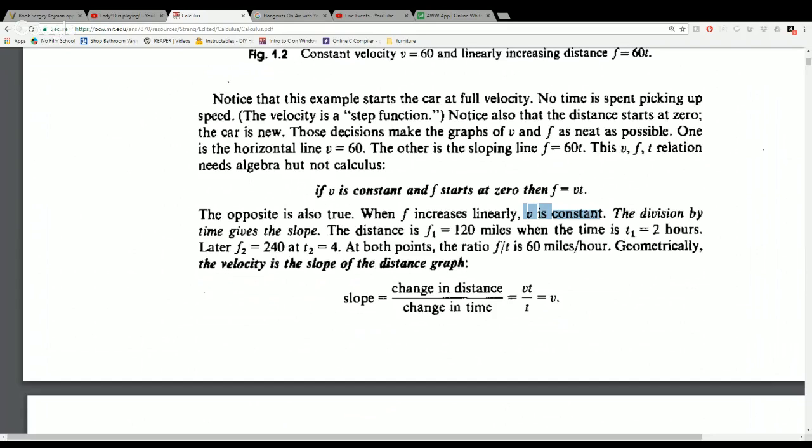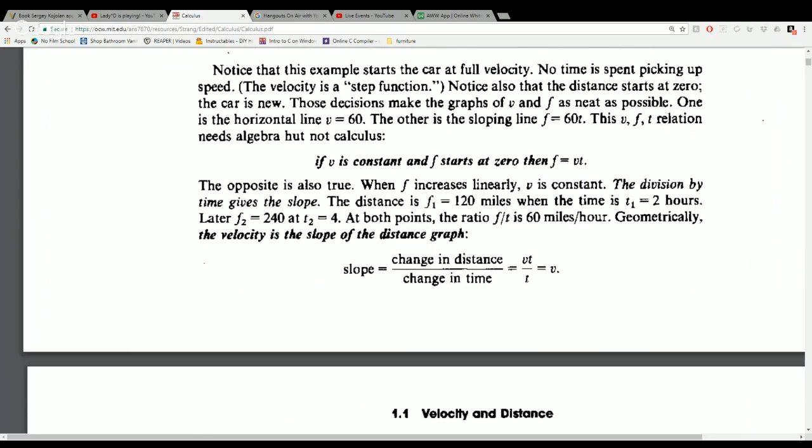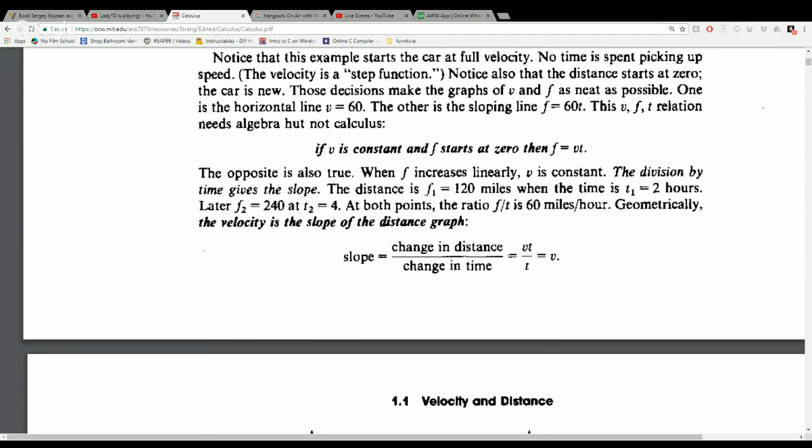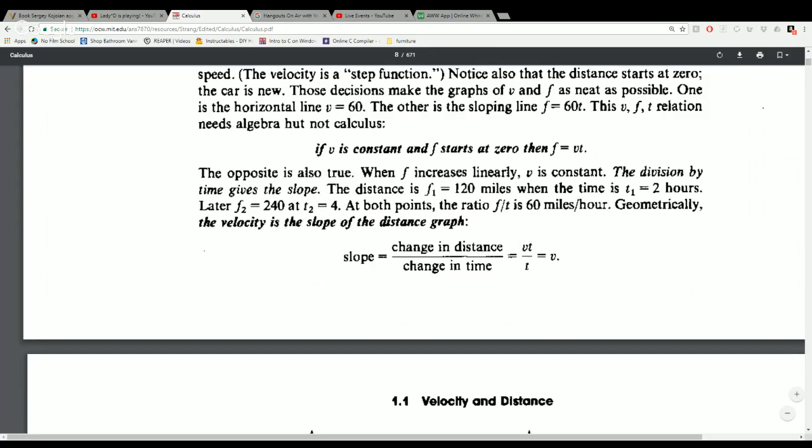In the first hour, you'd cover some distance. In the second hour, you'd cover a different distance because your velocity was changing. If the distances you cover at each interval of time are the same, then your velocity is constant. So division by time gives me the slope. What? So let's look at that. If you have f equals vt and you divide both sides of the equation by t, what are you left with? You're left with your slope, right? In other words, your slope is your velocity.